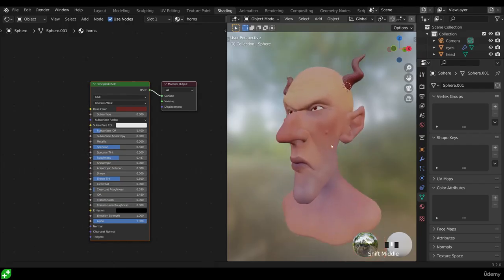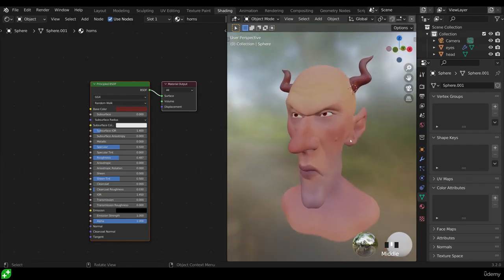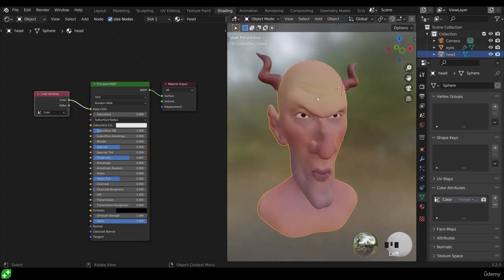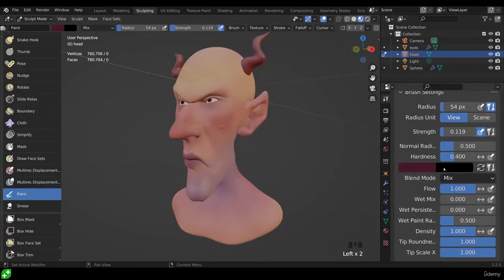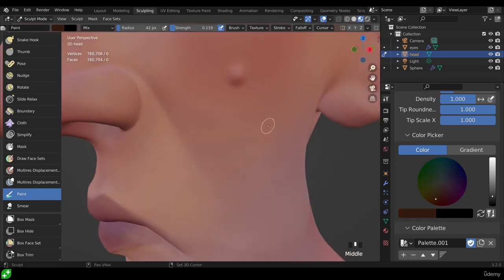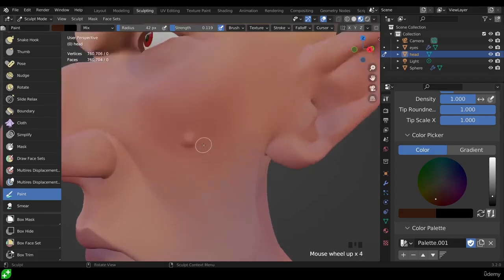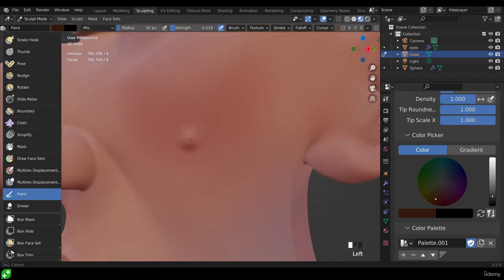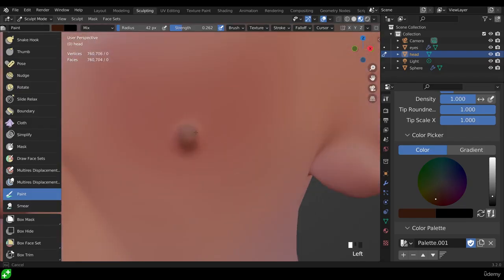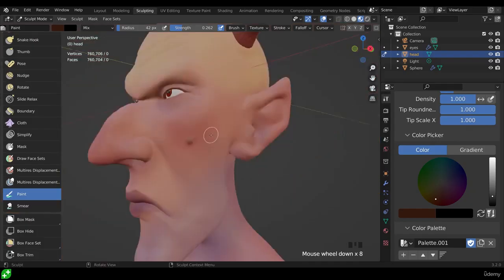I'll just position my head back in the center here. And I haven't actually painted the moles that we've got around the place. So I can select the head and go back to sculpt mode. And I'll scroll down my brush, probably a browny color somewhere around here, fairly dark. Zoom in a touch. Remember, you can press Alt left click to zoom in on an area. And I'll give that a bit of brown, up the strength of the brush a little bit. Something like that. Let's make that a little bit wider.